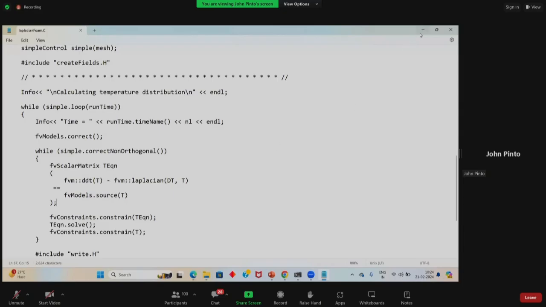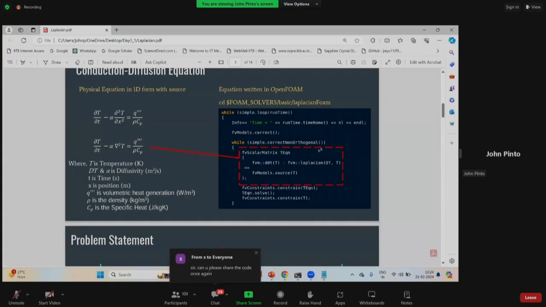This is what is shown to you in this PPT slide. Now if we write our conduction equation in the form that it is being solved, we see that our source term is nothing but q triple prime by rho Cp, that is volumetric heat generation divided by rho into Cp. Understanding this is important, because generally whenever somebody talks about source in conduction, you will only think that source is just q triple prime. In this case it is not q triple prime but q triple prime by rho Cp. So the value of this quantity is what you have to enter in the source.